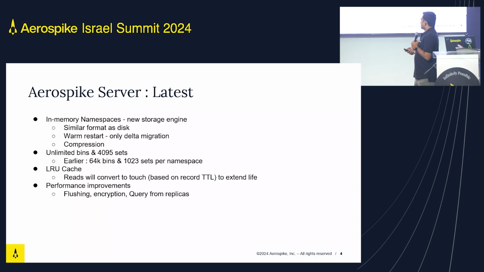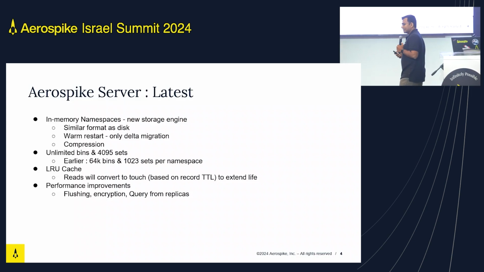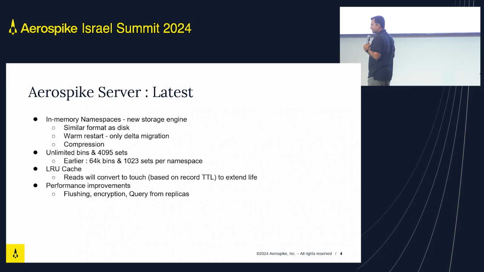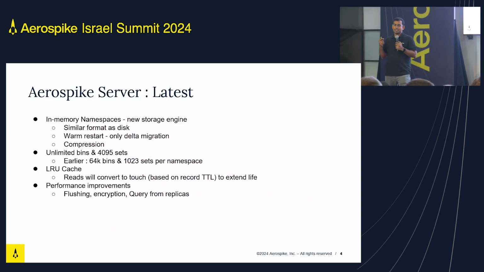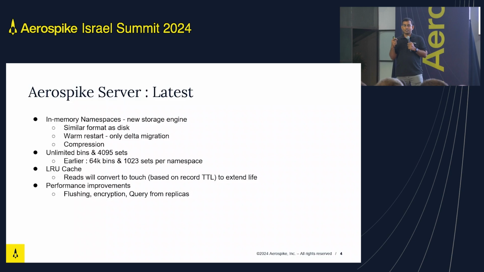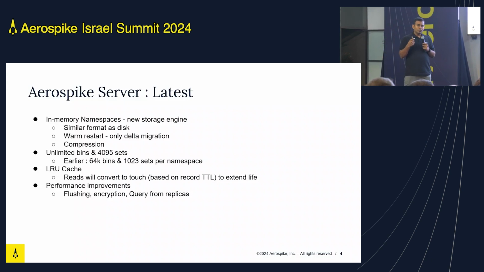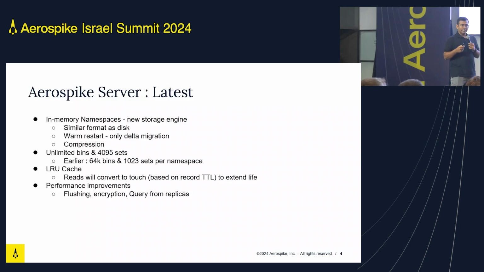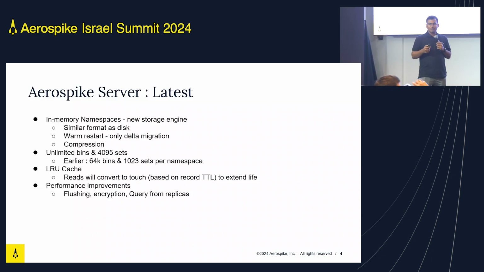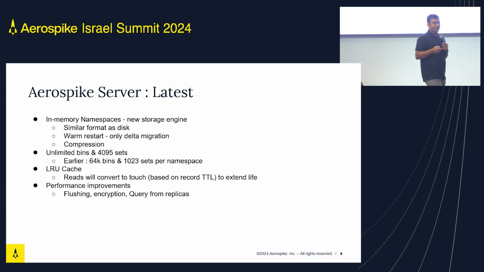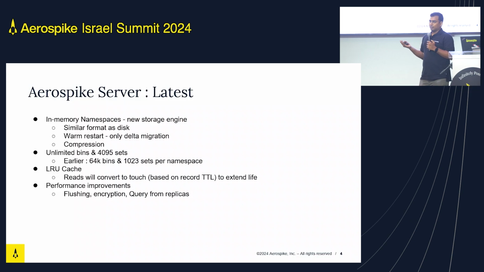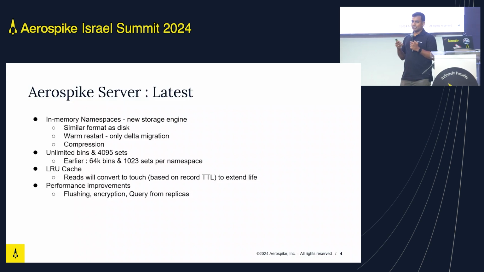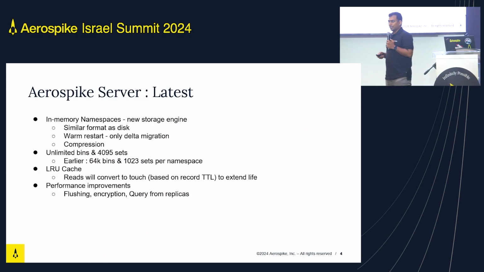Okay. The other thing I want to touch on is the bin limits and set limits, which were hurting some people. People had data modeling schemes where they may want to generate set names or bin names based on weeks or months, so they may ultimately hit this limit. Earlier we had a bin limit of 64K, or 64,000 bins. Similarly, we had a set limit of 1023 sets. But now the bins are going to be unlimited. So you can rethink your data modeling. You can recycle your bins a lot faster than what you're used to before. Okay.